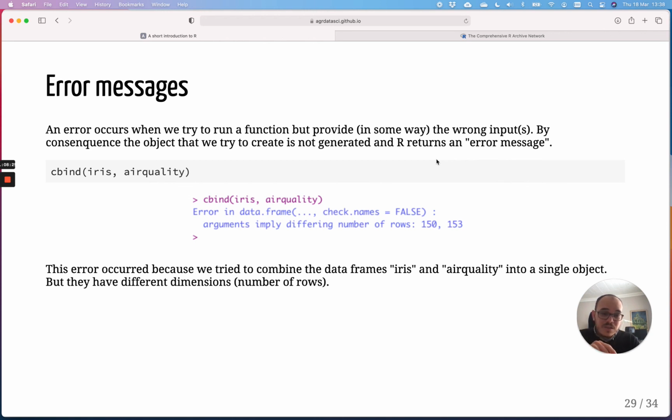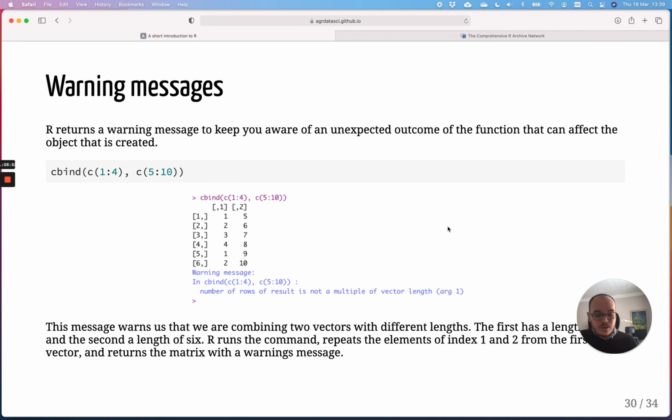R returns this error saying: error in data.frame, arguments imply different number of rows. The iris data has 150 and the airquality data has 153. So this means that R cannot combine them with cbind because they have different dimensions, and it returns the error and you cannot produce the outputs.